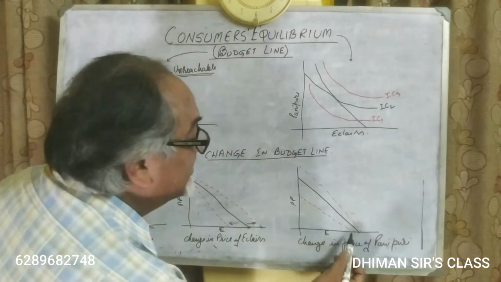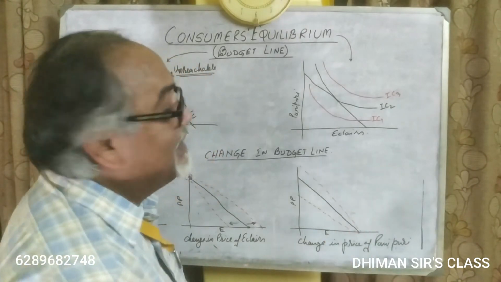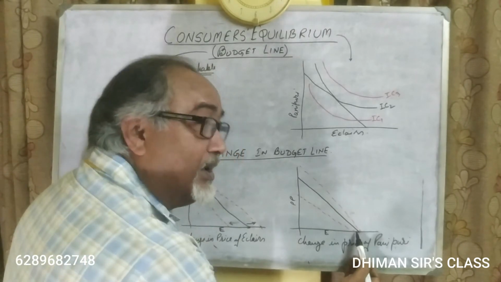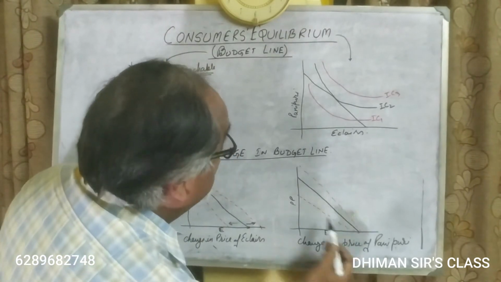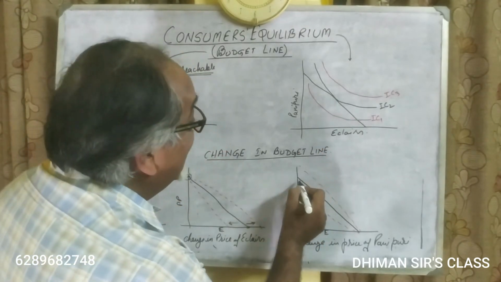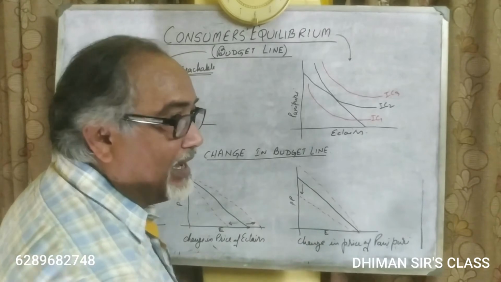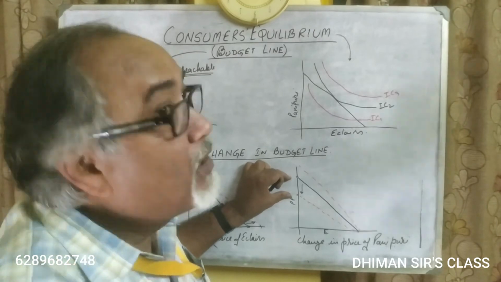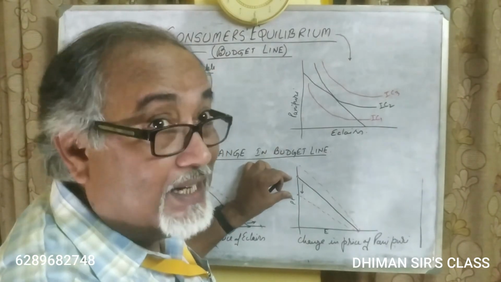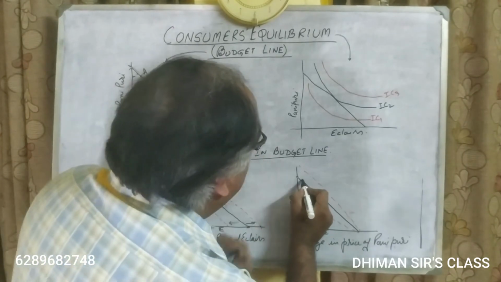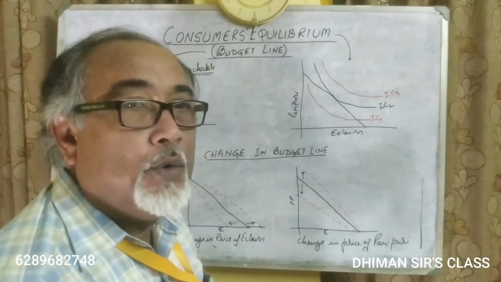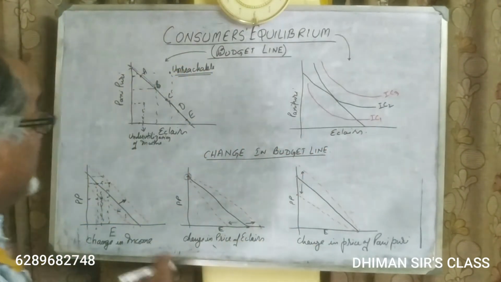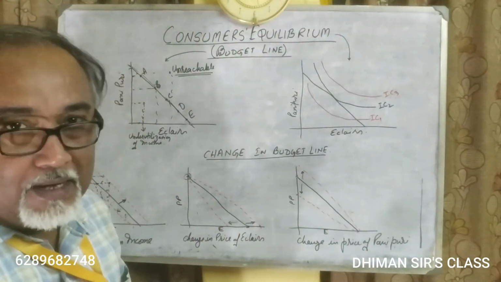Similarly, if the price of Pani Puri changes, and eclairs remains the same, in that case, what happens? I will consume eclairs from this point only, at this price only, at this quantity only. But the price of Pani Puri increased. So increased means definitely I will bring down my consumption from this point to this point. I will reduce the consumption of Pani Puri because my money in my pocket is fixed. If the price of Pani Puri decreases, definitely I will start consuming more because my purchasing power of Pani Puri increases. So you can see these red lines are the shifted budget lines.